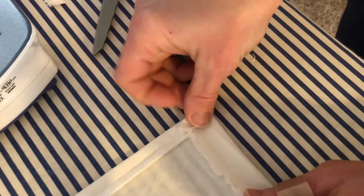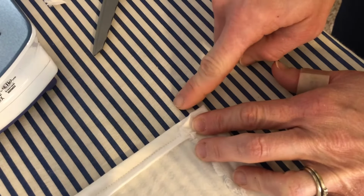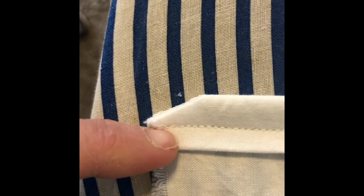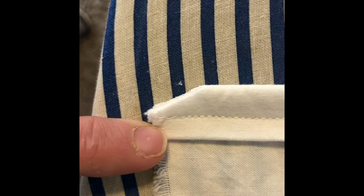So now when I fold that up, it'll be easier for me to line it up and I won't have those frayed edges sticking out over here. You'll see that I didn't cut the stitches that I made. If you do this and you cut your stitching, your hem will unravel.